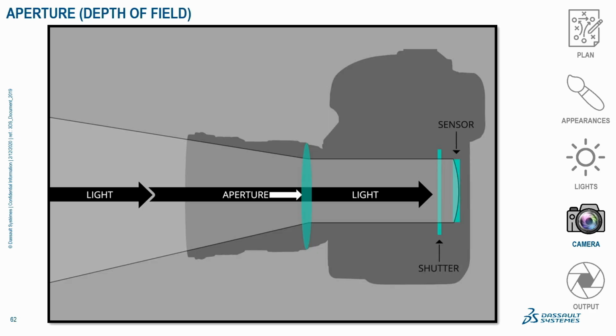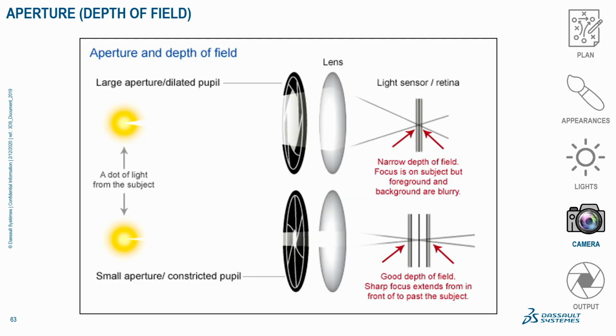So again, what the aperture actually is, is just an adjustable size hole in the front of the camera. So it's in the lens itself. And that lets in light, and it also lets in light in a specific way. The way that an aperture works is a little tough to see on the screen here, but you can see the angle of how the light hits the sensor is very different depending on the size of the actual hole. So there's more light coming in with a larger size aperture, but it's also coming in at a much steeper angle. And that creates a pretty interesting effect for us when we're taking images.